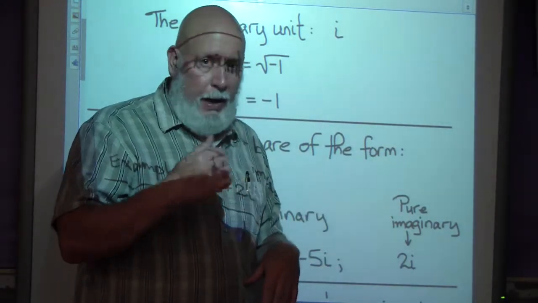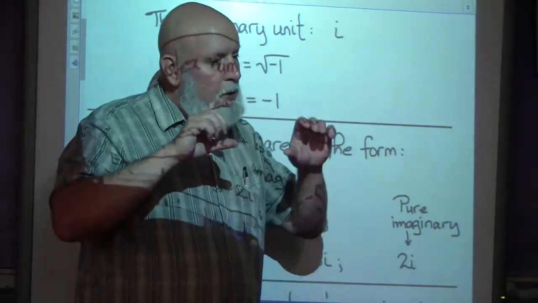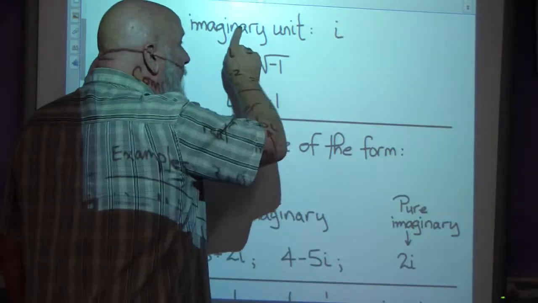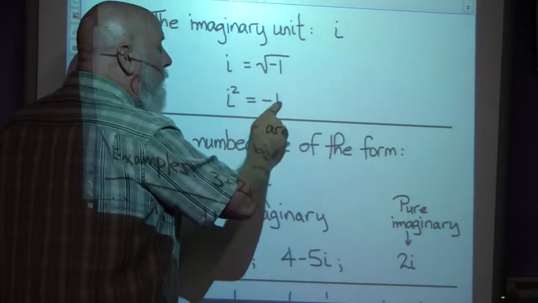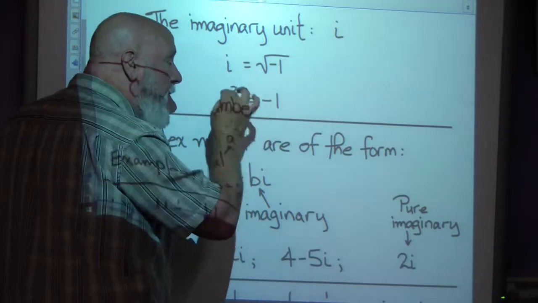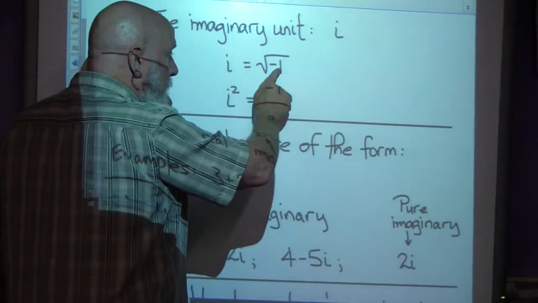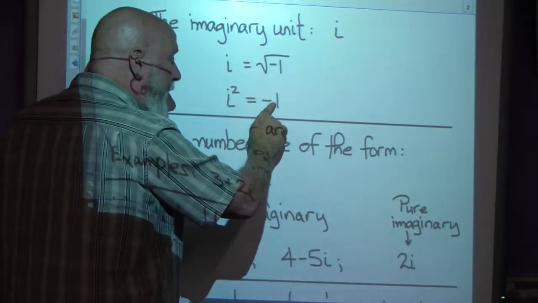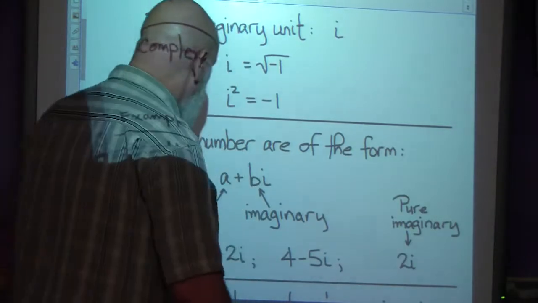For instance, negative 9 times negative 9 is positive 81. Any real number, if you multiply it by itself, you're always going to get a positive value. i, the imaginary unit, is the only number you can multiply by itself that will give you a negative value. And in this case, it would be negative 1. i squared, i times i, is negative 1. The definition, i is the square root of negative 1, tells me that if I multiply i by itself, i squared, I get negative 1. And now we can take the square root of negative numbers, and I'll show you how, hopefully.